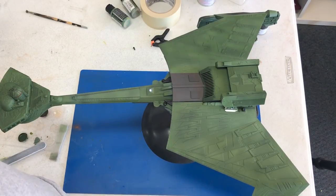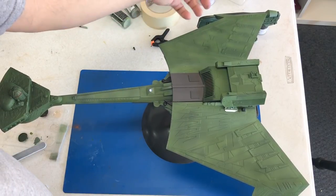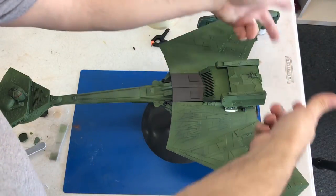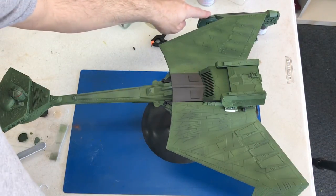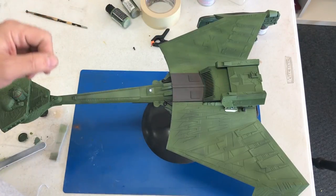Okay, I took a little break from sanding all of the seams on these nacelles, and you'll have to forgive me. I'm not positive if those are engines or not. I know there's engines in the back here. These might be engines, but we've been sanding the seams on these for a while, and we've got them pretty smooth, and we have to do some painting on them, of course.